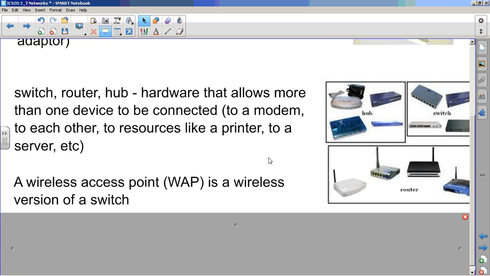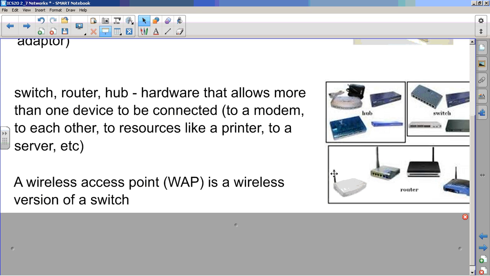Switch or hub or a router, they're all kind of the same because more than one computer gets put in there. They're different in the fact that the router is kind of more complicated, a hub is the least complicated, and the switch is kind of in between the two, but you don't have to worry about that. You can think of switches, routers and hubs as the thing where your computer gets hooked into it and then the router goes to the server. The router allows the computers to communicate with each other.